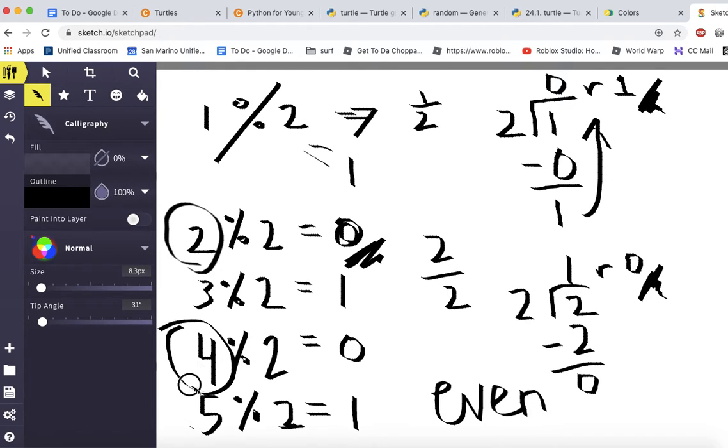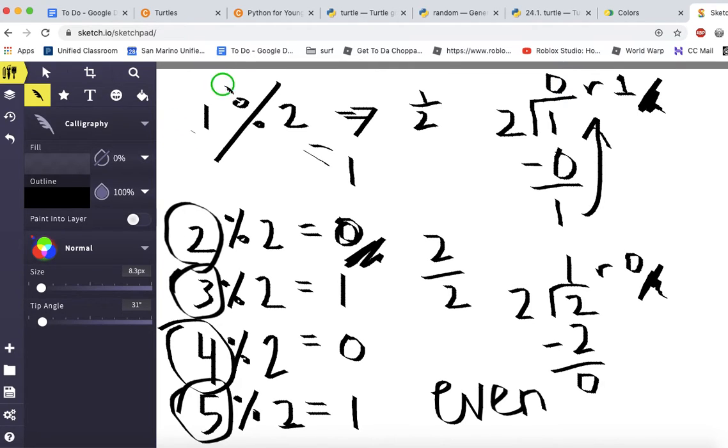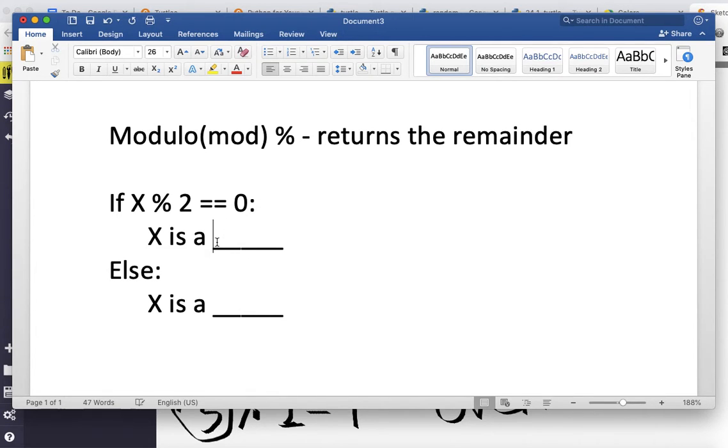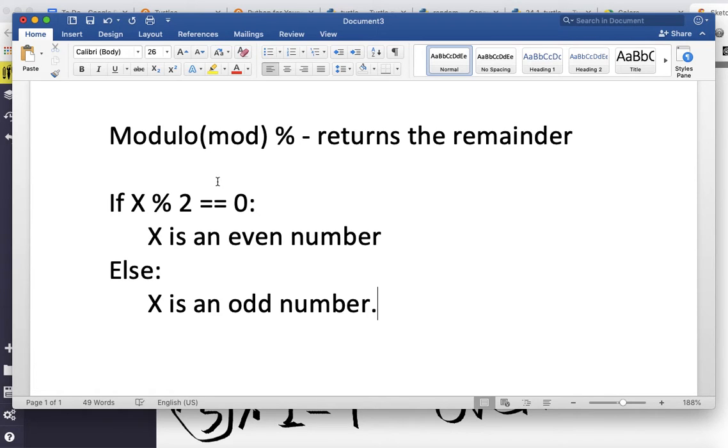What we could say about these guys where mod 2 equals 1 is we could say that those guys are odd numbers. Right? So that's what we could say here. X is an even number. Here, we could say x is an odd number. All right? And that's what we're going to be using in our program.